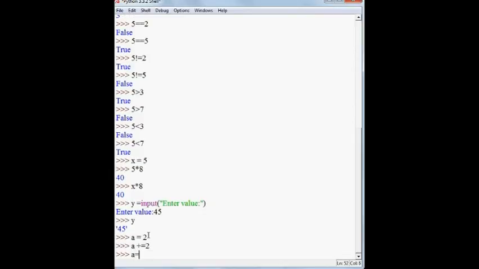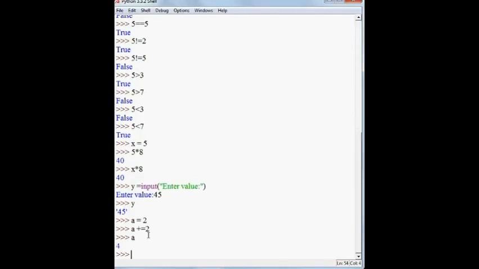It is similar to a equal to a plus 2. So what will be the value of a now? 4, because a is already 2, plus 2 is 4. So the value of a is 4. The next one is subtract and assignment. It is just the plus symbol replaced by the minus symbol.